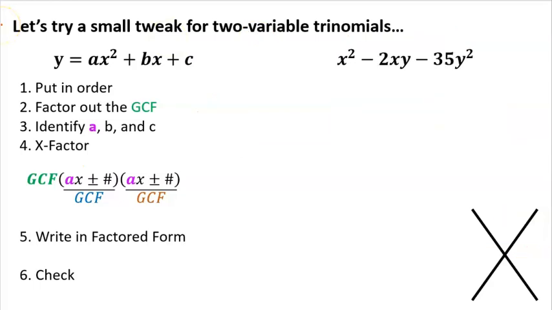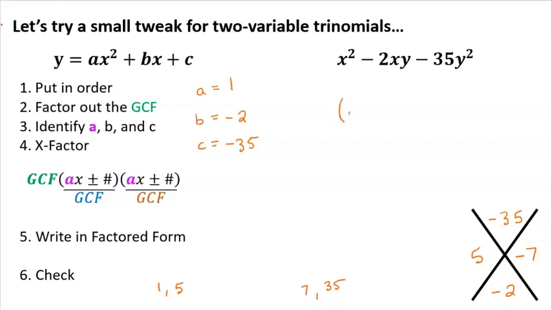Let's try a couple more. No GCF on this one. A, B, and C. These are now going a lot faster. These two numbers need to be 2 away from each other to get 35. If you need to write out your factors, then write out your factors. 3 doesn't go in, 4 doesn't go in, and then we've got 5 and 7. And then to get negative 2, 5 minus 7 gives me negative 2.